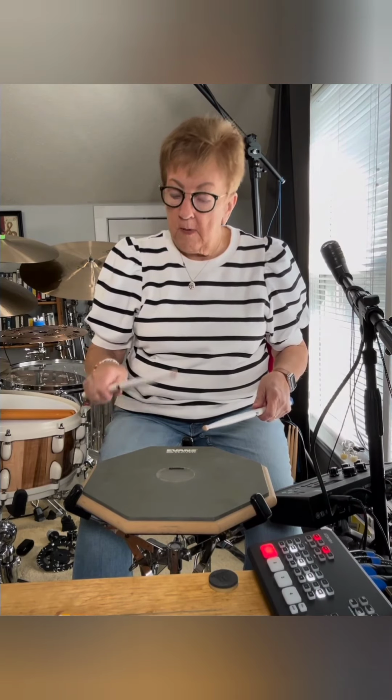What am I doing, you ask? This is the partial of a paradiddle. How do you get the diddle part of a paradiddle fast enough to go to the next paradiddle? It's relaxing that diddle. If you were to just drop your stick, don't push it in, just with light pressure, push the stick down, then relax your fingers.